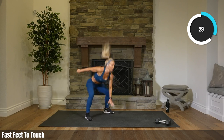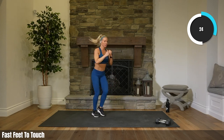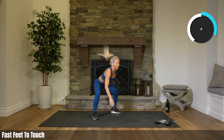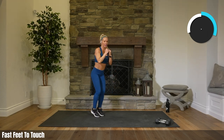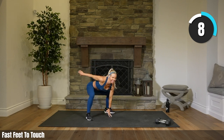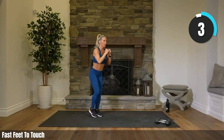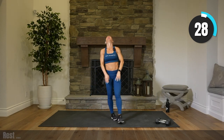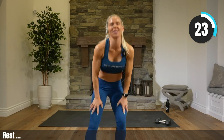30 seconds. Come on. Keep pushing that heart rate. 22 seconds to go. You got this. All the way, Claudia. Let's go, Zareen. Come on, Renata. 3, 2, rest. How do we do? You're rocking it. So good.